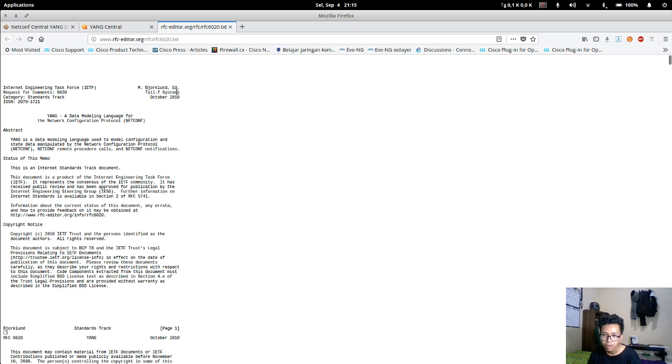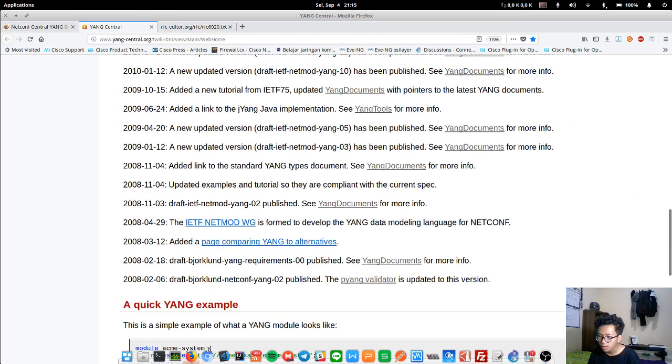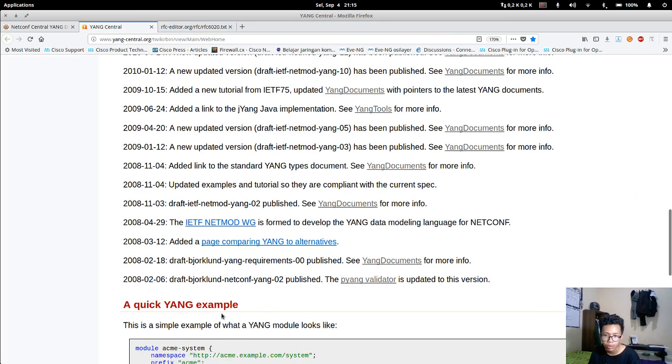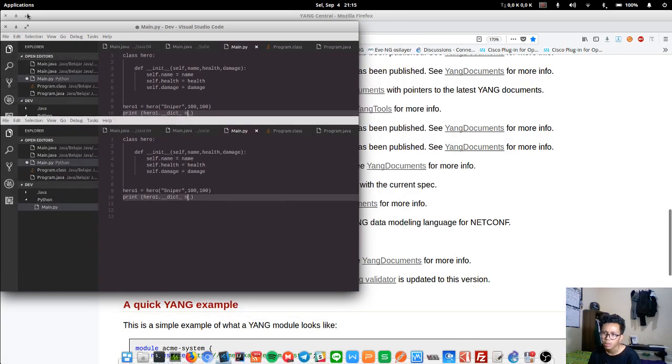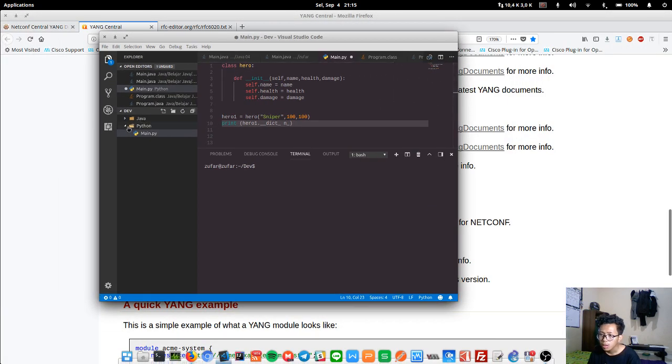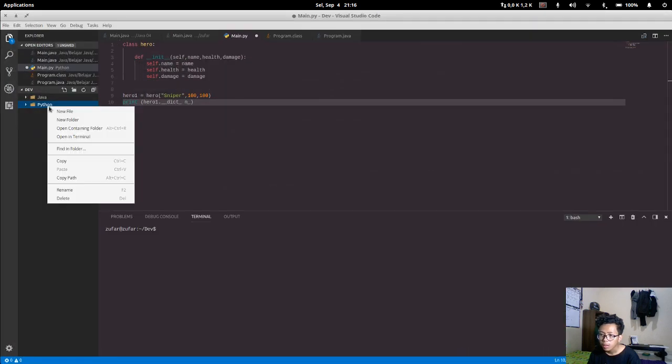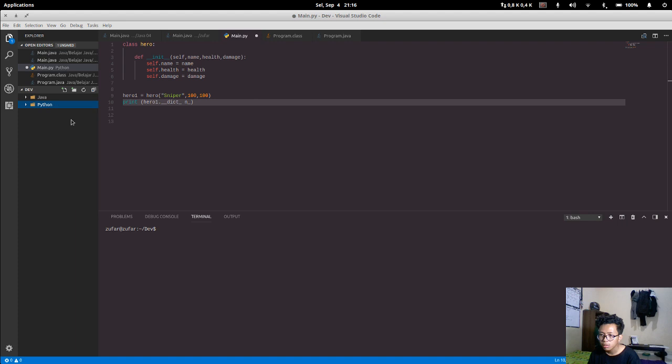You can read the specification of the YANG data model. Let's create. I'm using Visual Studio Code, but maybe you can use another text editor. Let's create a folder in here.